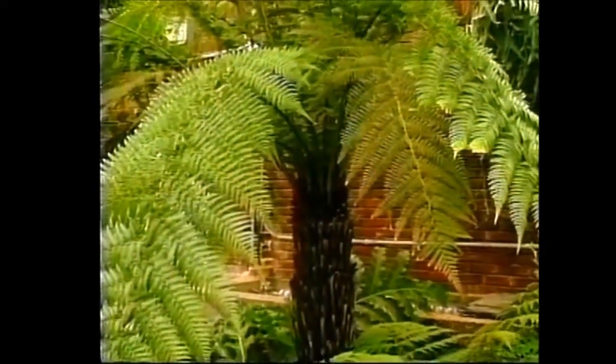Some of the other interesting ferns in here are the tree ferns. A lot of times... They are beautiful, aren't they? They very are. Most of these come from Australia or the Pacific Rim. A very interesting plant. Actually, a lot of the tree ferns are responsible for the fossil fuels that we burn today to heat our homes and to run our cars. Is that so? That's correct.